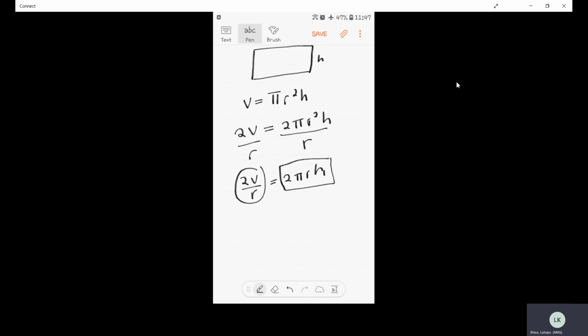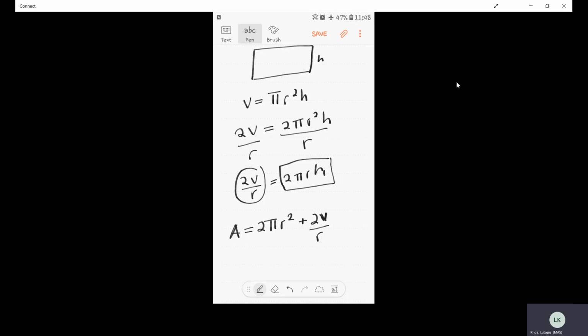So my area of the cylinder becomes 2 pi r squared. That is the 2 circles, the one on top and the one at the bottom. And then I add 2v over r. Now my equation is only in terms of r. Now I say that again because v here is a constant. It is a specific number. So you've already decided I want to make my can 500 millimeters if you want to, or whatever. So that is a fixed volume. It is not a variable.